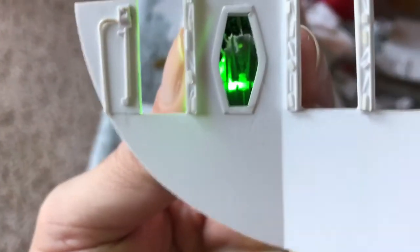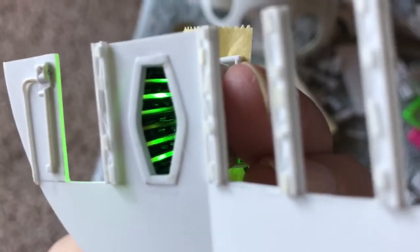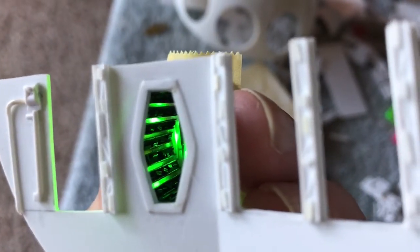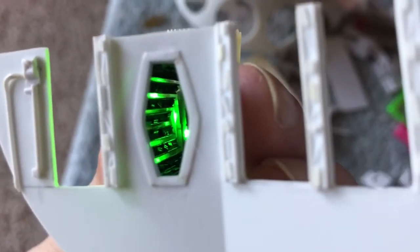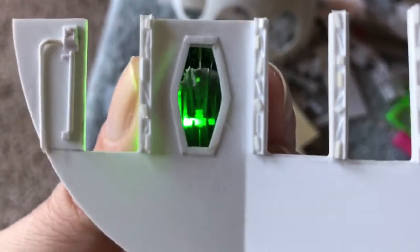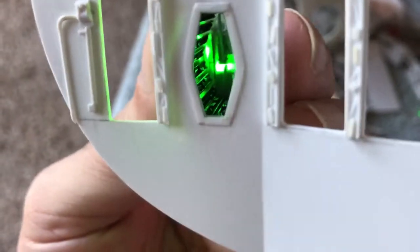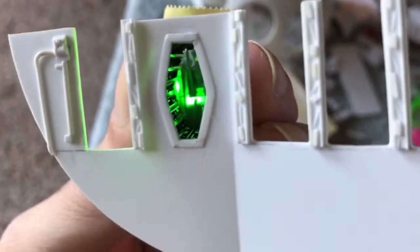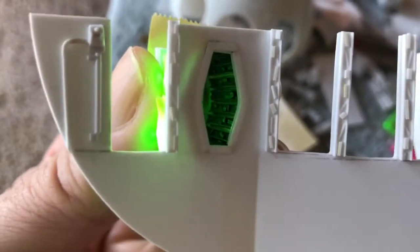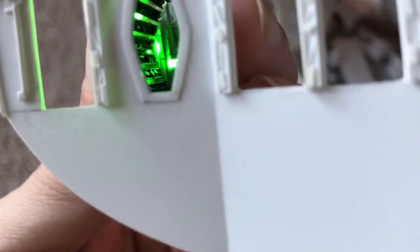All right, and here is the mock-up of the corridor with some green LEDs taped behind it. So as you can see, between the I-beam sections, ribs there, you can see the green glowing through on the side. And in the back, I have that green wall glowing through, and that hasn't been painted yet, but it lights it up enough to give some reflection to that raised surface detail. As you can see over there, I don't have any lights on the right side yet, but you can see how that brings out that detail. So, okay, looking pretty cool.